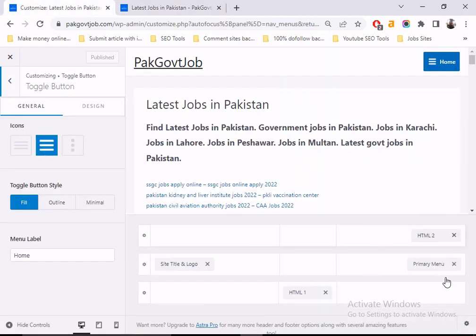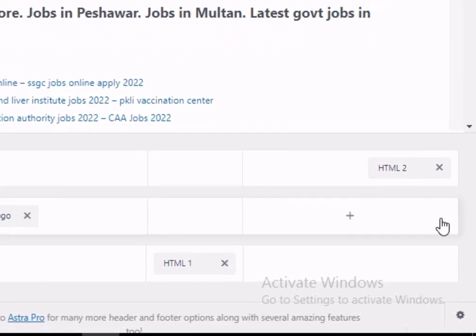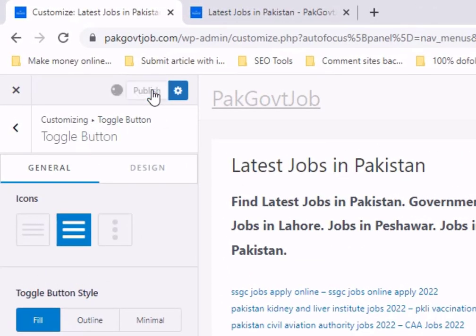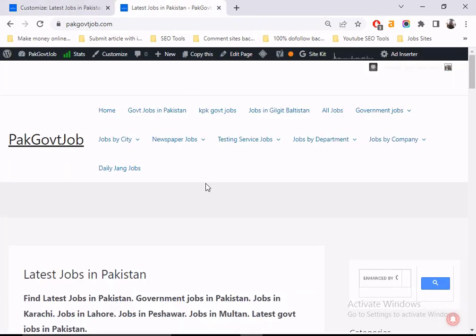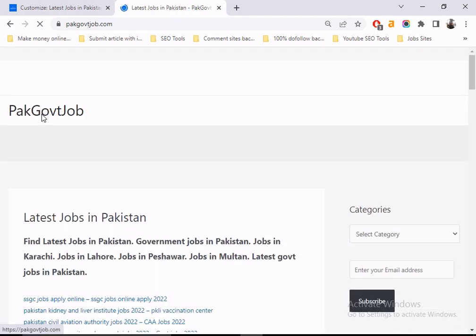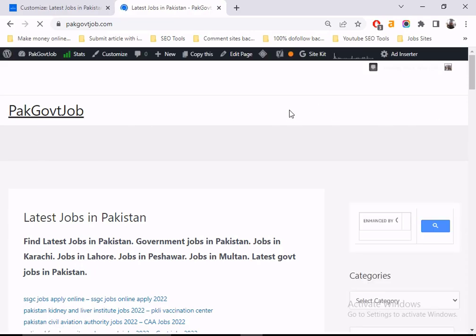So from Customize Site I delete this, remove the item, and then publish it, and from here the menu will be removed. So refresh it. You see the menu has been removed from here.